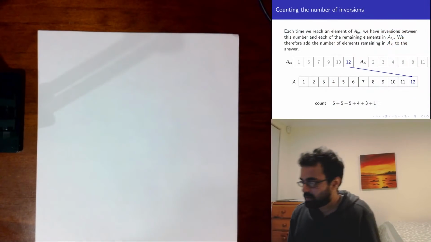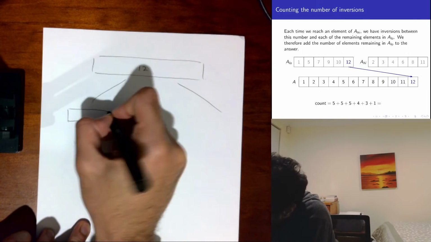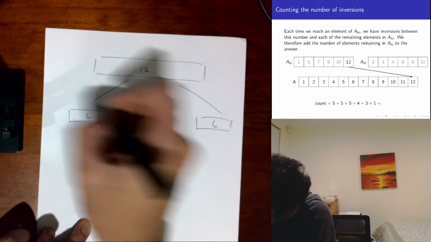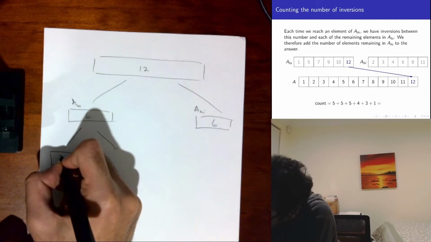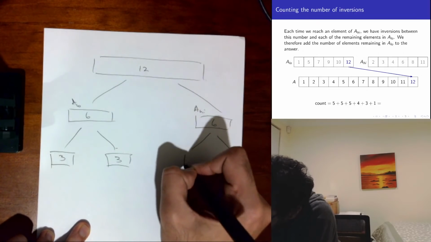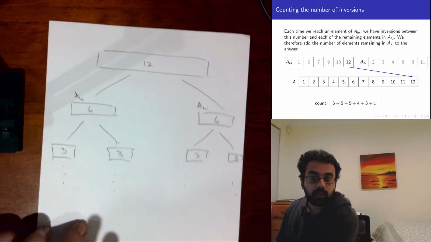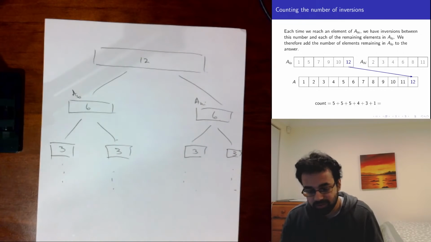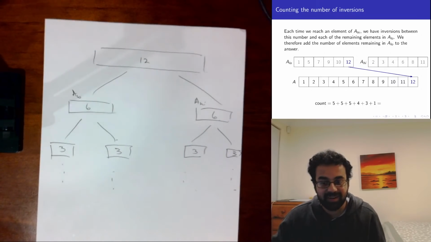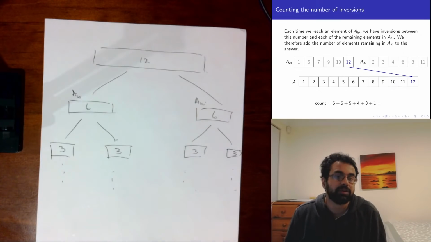So we start with this original array of 12. We split it into A low and A high of size 6 each. Within that, we split into 2 subarrays of length 3, and we keep going down. We're not really going to worry too much about the rounding when you split an odd number into two halves. It's covered more precisely in the slides, but we are worried about large scale instances, so this rounding won't affect our complexity, which is what we're really after.